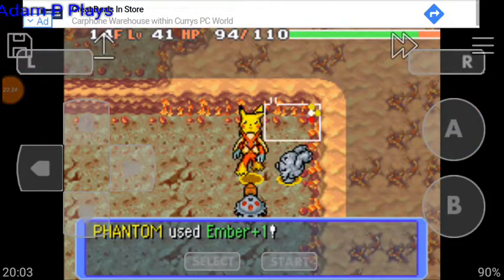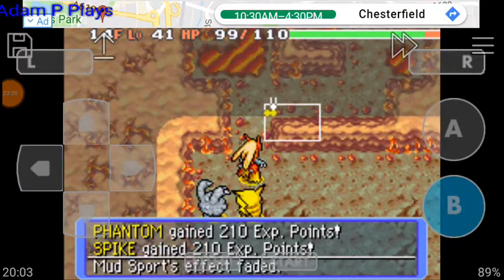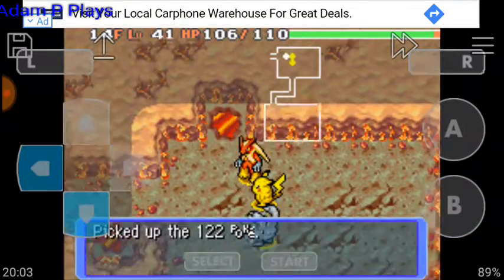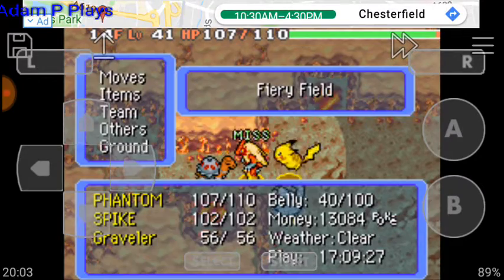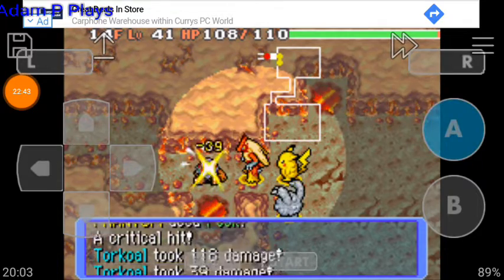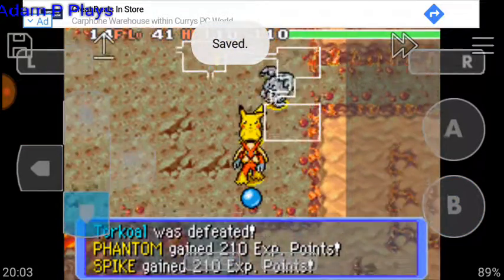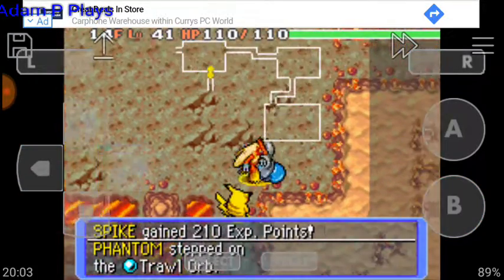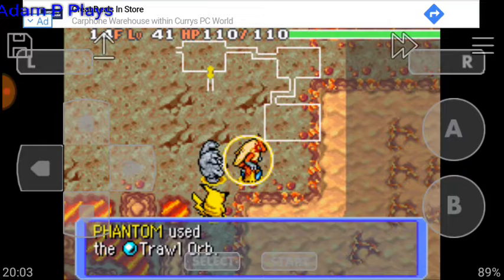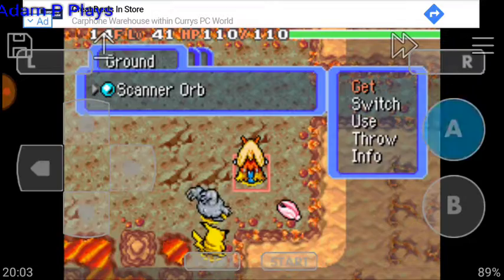What is Torkoal's second type? It's not ground, because electric type moves aren't like, it has little effect. That doesn't pop up at all, so you know. There's definitely something wrong anyway. I got like 3 grand or so from this so far. It's pretty good. Need money, clearly. Realise that, but you know. Well, hang on, Trawl Orb could be useful. Depending on the items that could be brought over. Scanner Orb. Might as well.